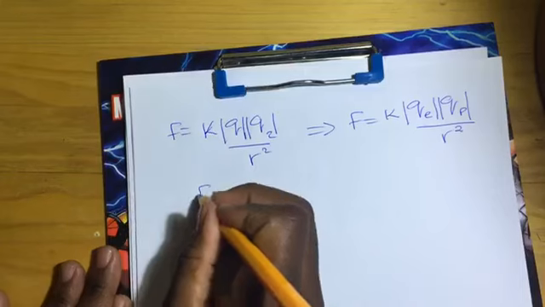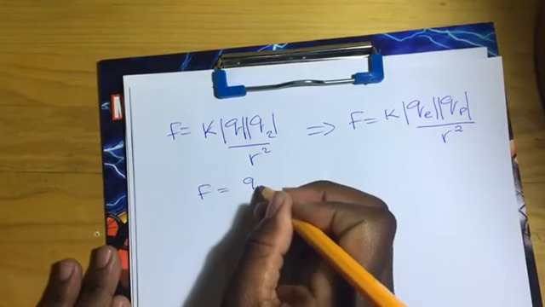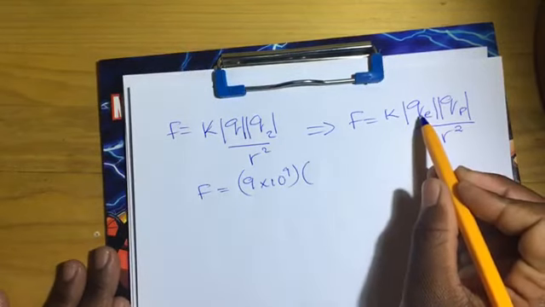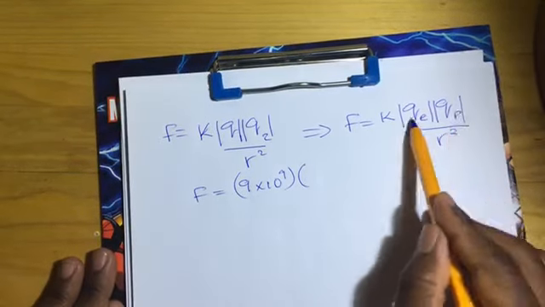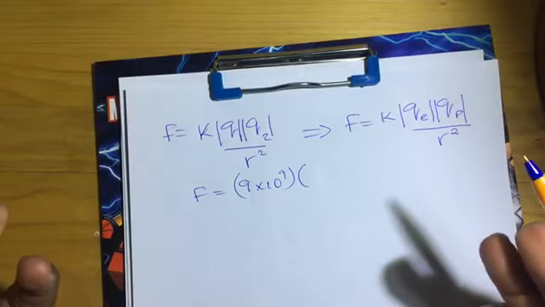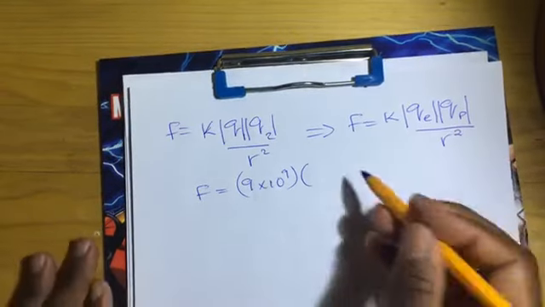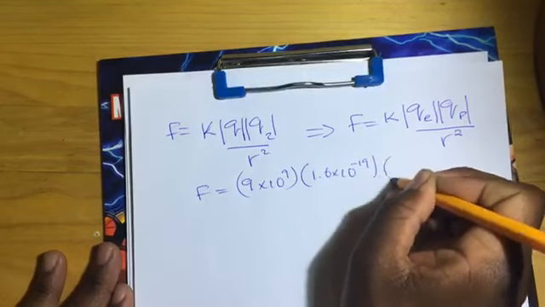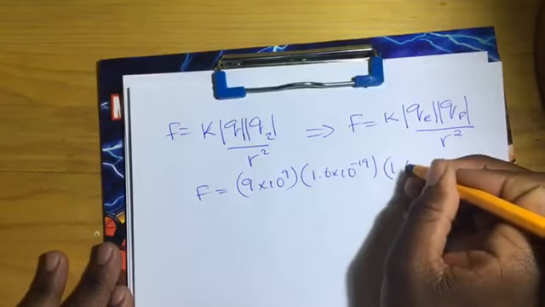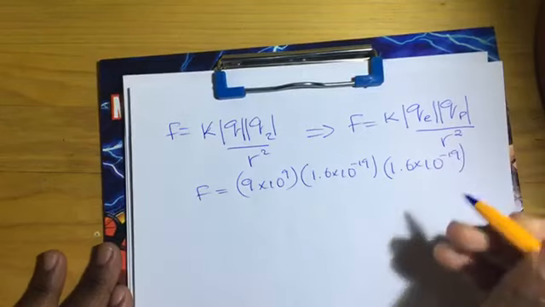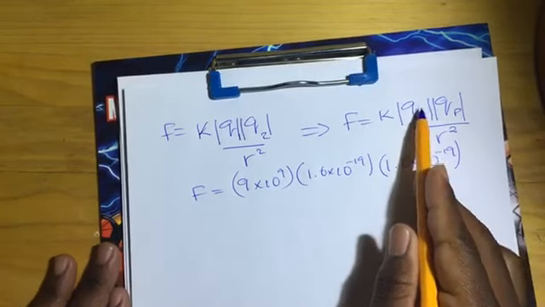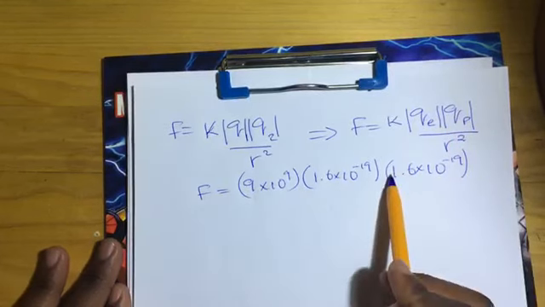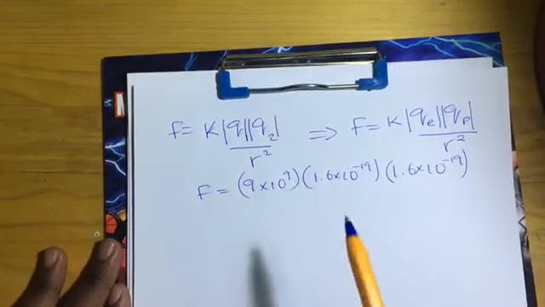So we plug in, we're going to have F is equal to K, which is roughly 9 times 10 to the power 9, multiplied by the charge of an electron. Now, because we have modulus bars, we are simply going to ignore the signs. So we're going to make everything positive. So electron, I'll just put 1.6 times 10 to the power negative 19. And then proton, I'm still going to put 1.6 times 10 to the power negative 19. These are both positive because the formula has modulus bars. Ideally, this should have been a negative and this should have been a positive, but modulus bars make everything positive.